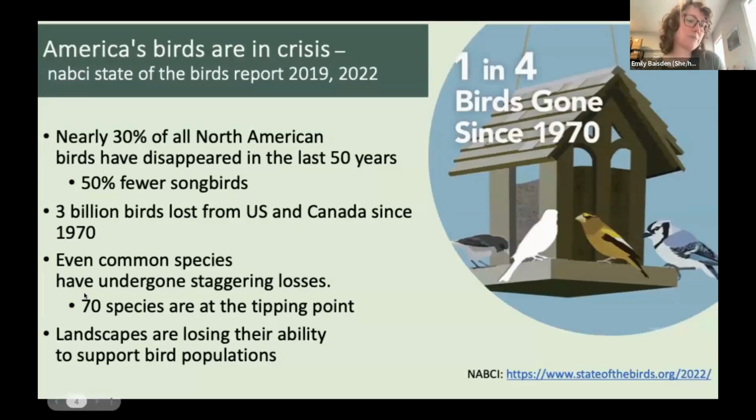Birds, I talk a lot about birds and insects. My background's entomology and environmental science, so that's how I got into the world of native plants. But I'm a big birder too. This study came out about 5 years ago that found that we've lost about 3 billion birds in the past 50 years. That's 1 in 4 birds gone since 1970, and that's a vast amount of birds. And that is not because of climate change. That is because of the way that we tend to our land.